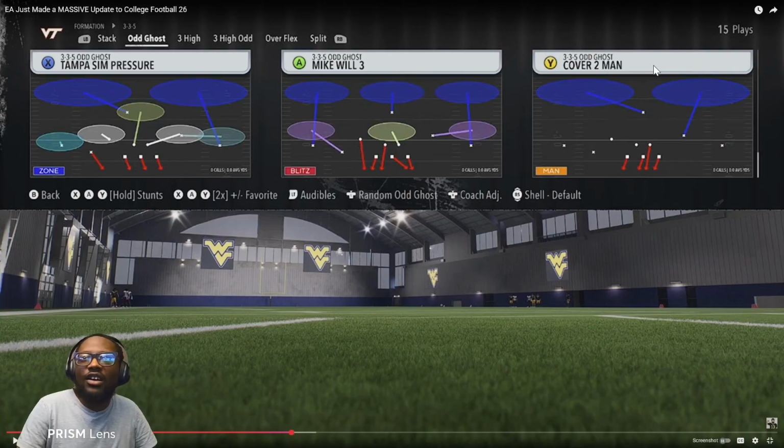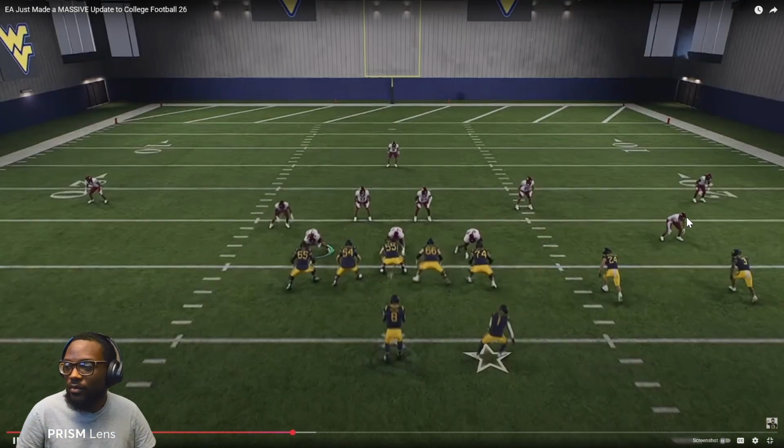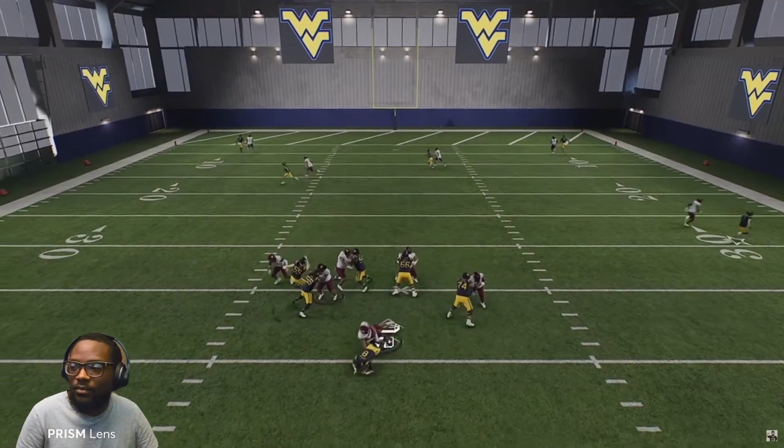Right here, Cover 2 man. Ooh, I ain't gonna lie to you. If you guys are scared to play man because you don't think your corners could hold on, or your linebackers can match up with the running back or the tight end, this might be the go-to right here, depending on what defense you're playing with, especially on 3rd and 3, 4th and 1, something like that. Ooh, this might be a new meta right here. We're just showing you some examples of what you can expect, but it's always nice when we're getting these new formations added to the game.